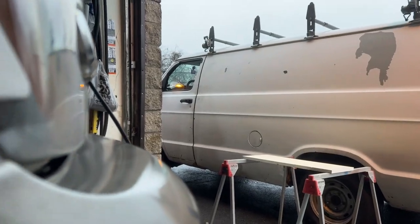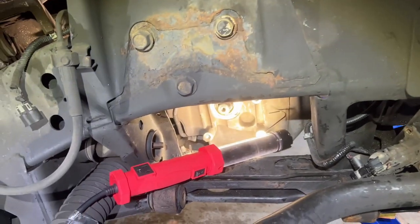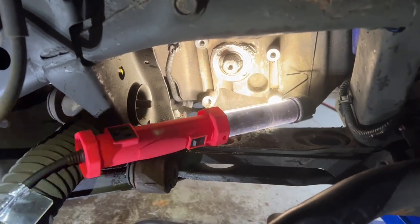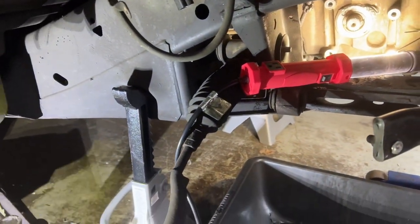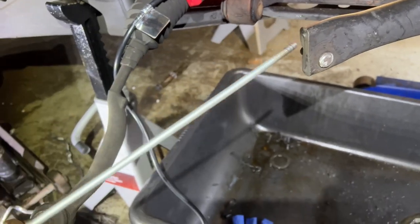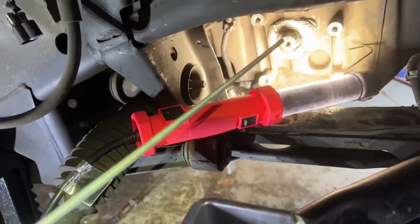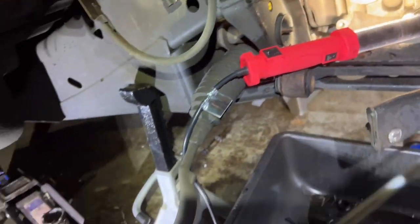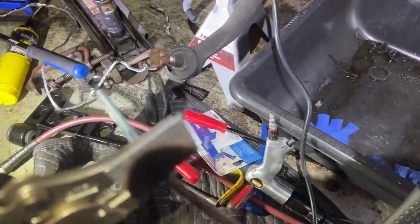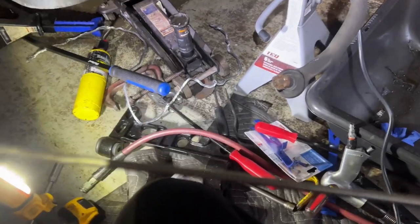Thankfully, I have a second vehicle, that Donkey Dodge right there, so I wasn't stuck with just one vehicle. I was able to walk away from this last night. I mean, I did my best. What I did was I took this piece of all thread, it's 3 foot long, and I screwed it into that axle. And then on the other end, I clamped this piece of angle with some vice grips.